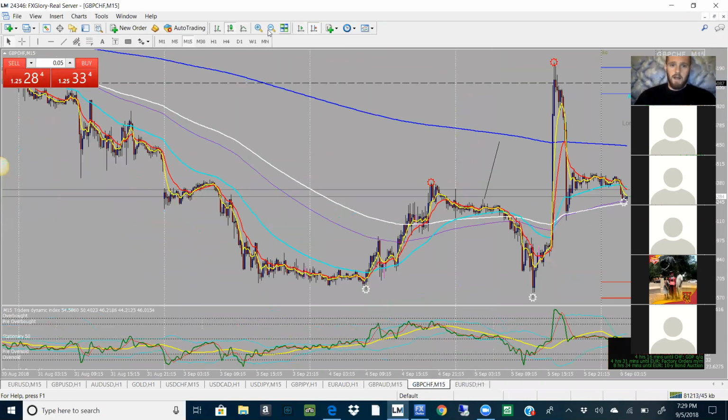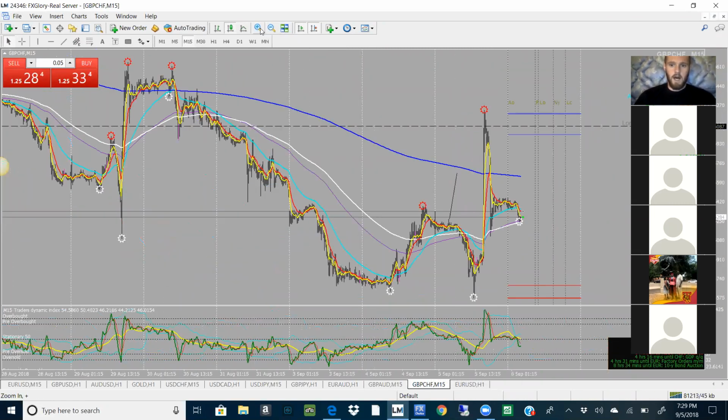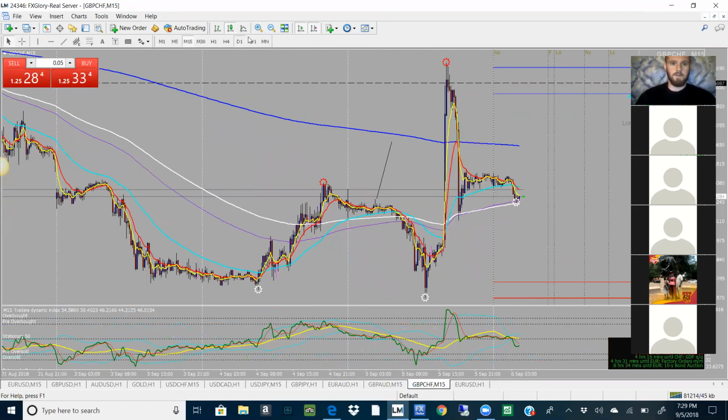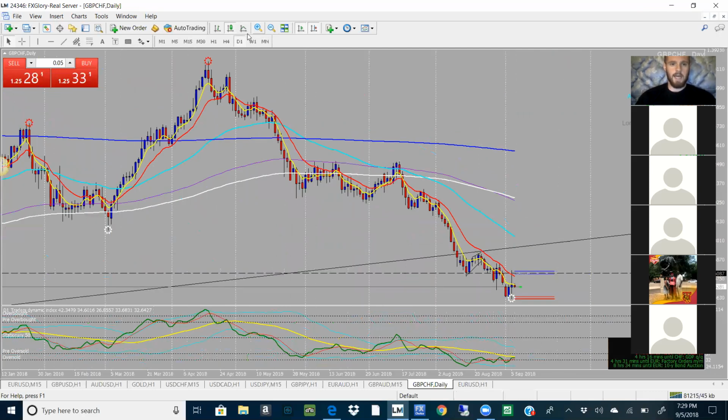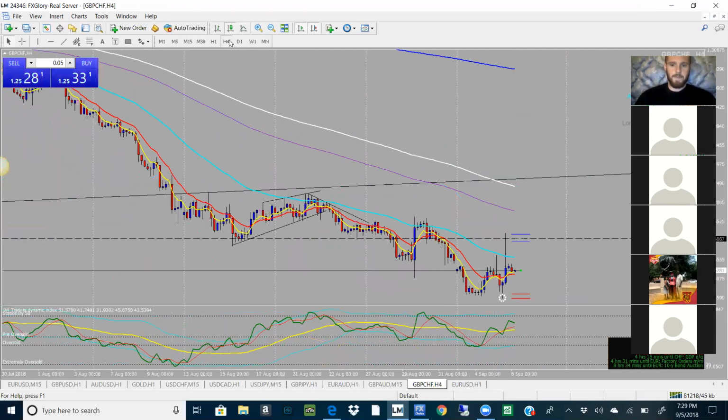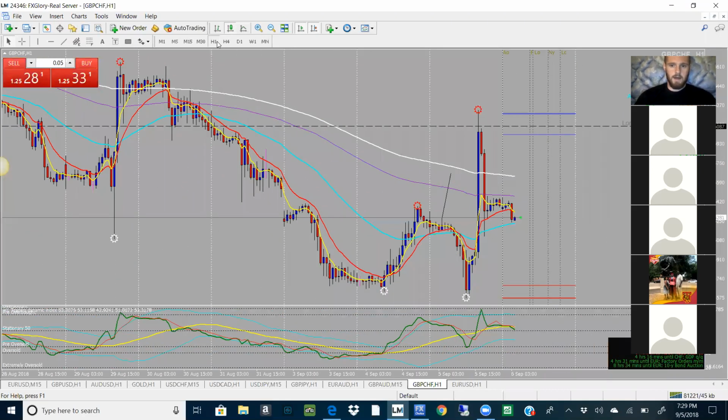G-Chief, I fucking knew this pair was going to go up. Oh my God. I was in this pair last night. This thing skyrocketed. It was due for one, so if anybody caught that, good shit. Went all the way up, pulled back. I still think it's going to go up for reasons of this retest, and it's going to go right back up to at least retest this high, this area right there, red area. That's where I believe it will shoot.